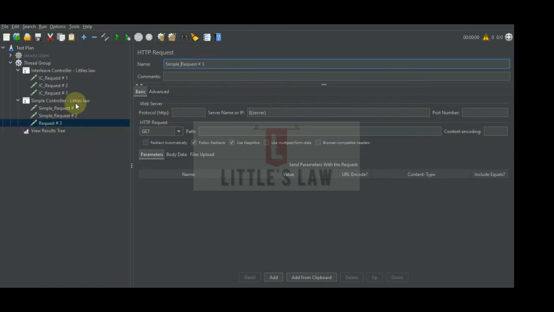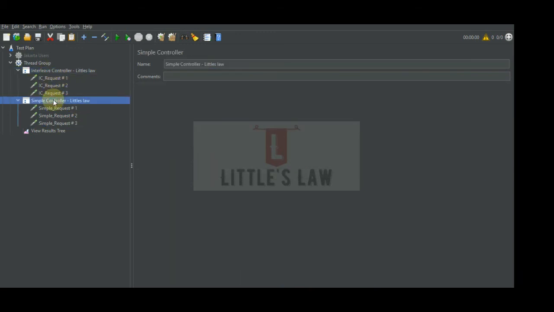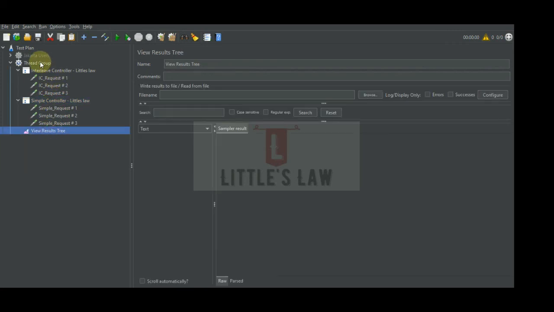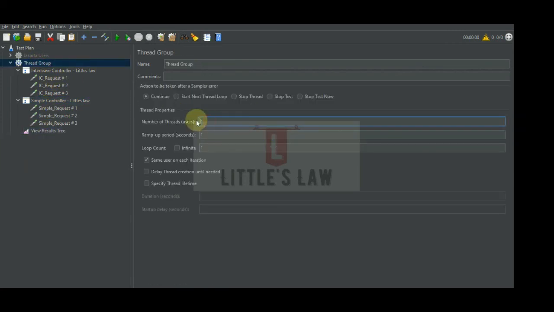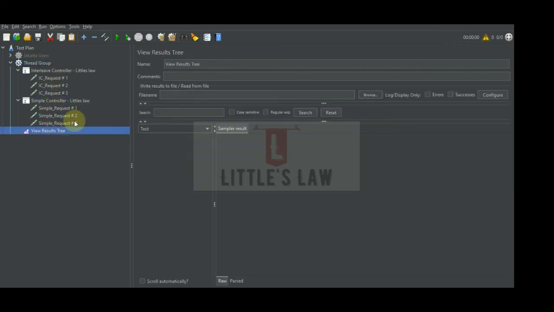So far we have 3 requests under interleave controller and the same 3 requests under the simple controller. And let's do an execution. So we have one thread with one user. So I'm starting the test now.